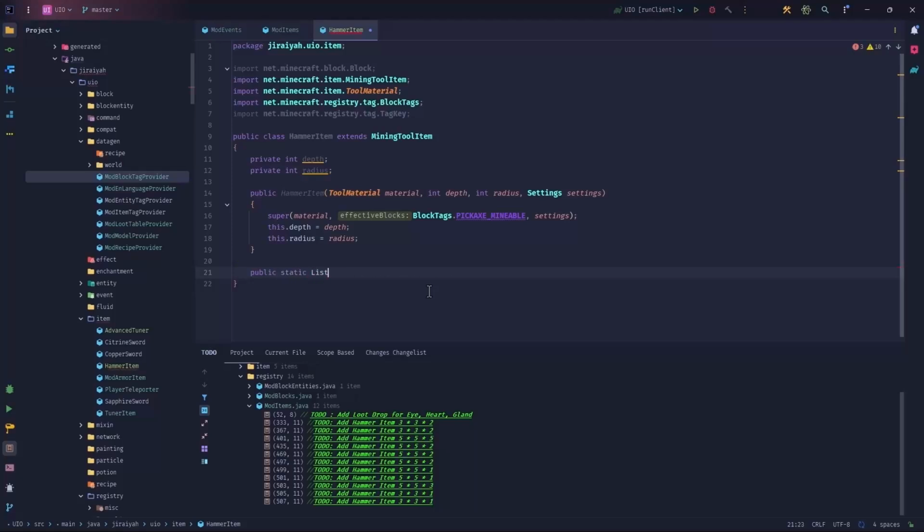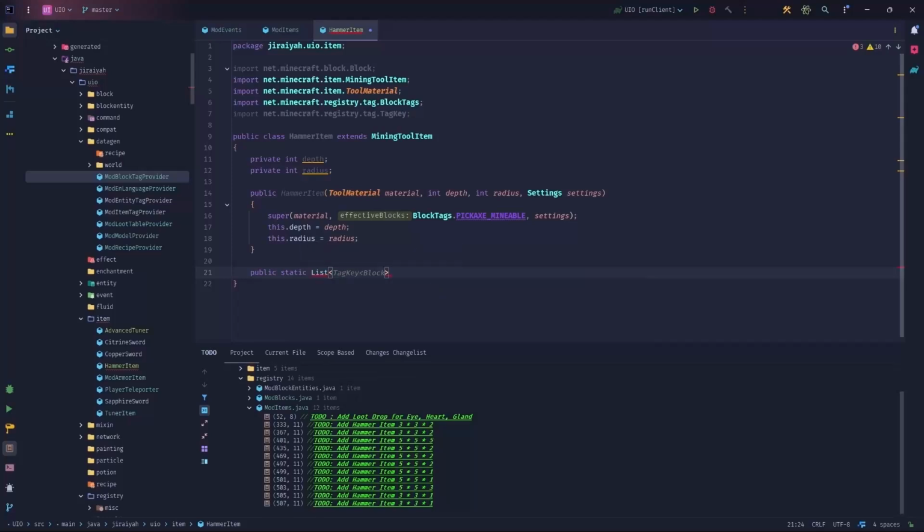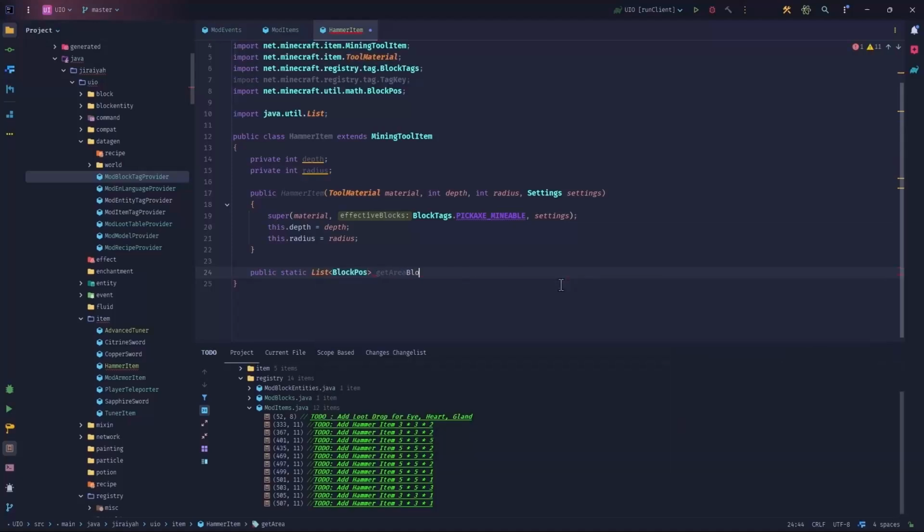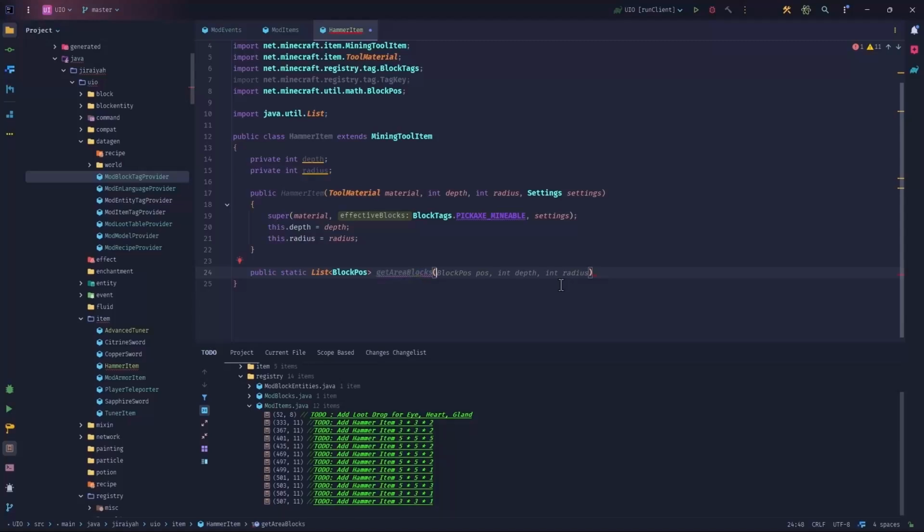Now this list can be two different things. Either it can be blocks or it can be block poses. Now let's see, how do I want to do this? I think if we go with block, we are making things overcomplicated. So instead, I will go with block pos. So block pos, and we call it get area blocks. Now get area blocks takes a block pos of initial pos and server player entity as player. And the rest of the suggestions can go to help.